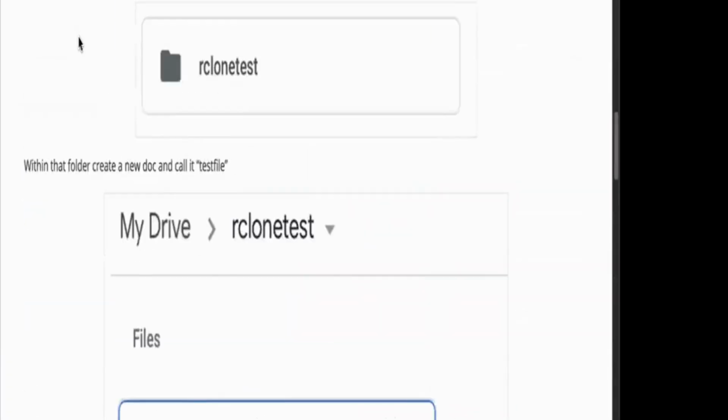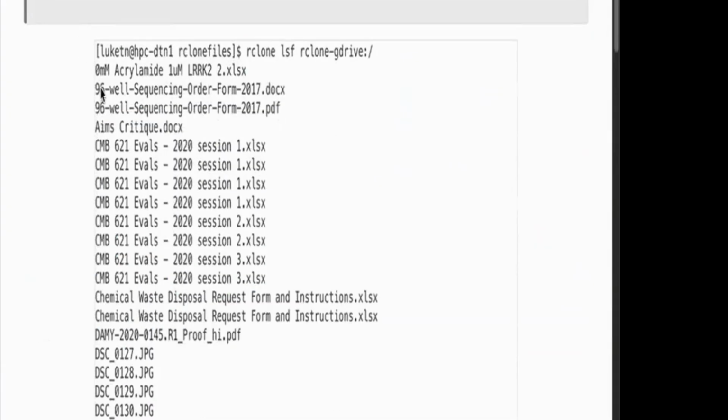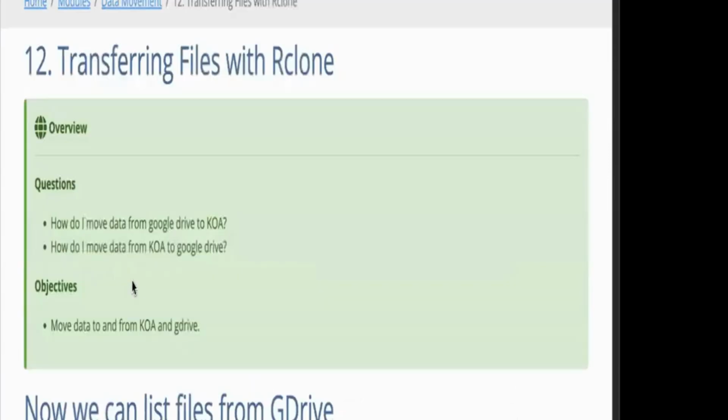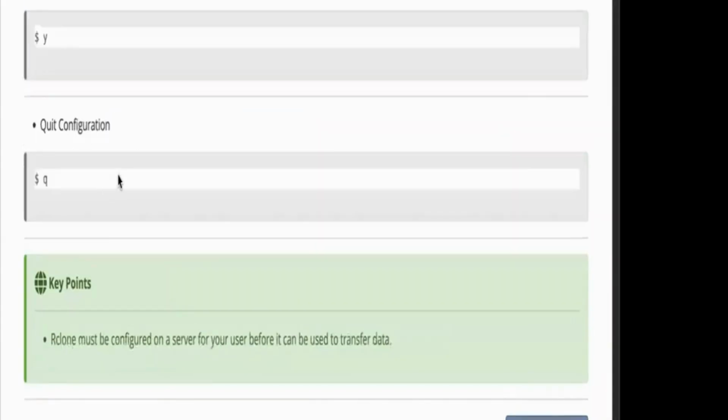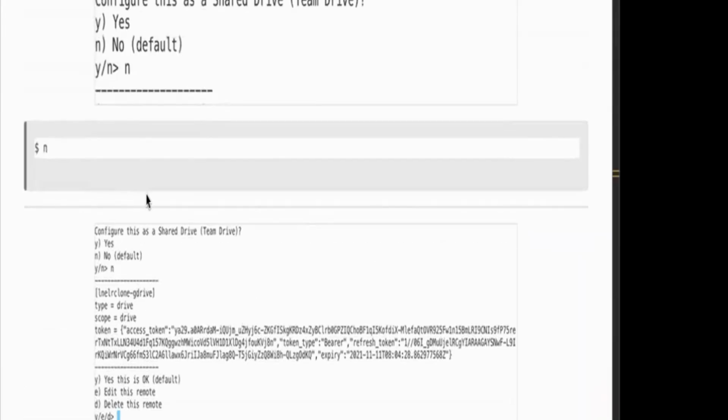Not sure what the client secret is. Okay, so technically speaking, let's see, client secret.